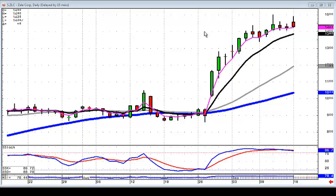This weakness can also be seen in our recommendation on Zales after the kicker signal and produced some good profits. We started seeing indecisive trading, and when it opened higher today, they couldn't take it up any further. They brought it back down. So even though it's still trading above the 3T line in the overbought condition, it's just time to be a little bit more wary of taking some profits up here. Once again, the worst case scenario would be if they started trading these higher again, you could always buy back in.